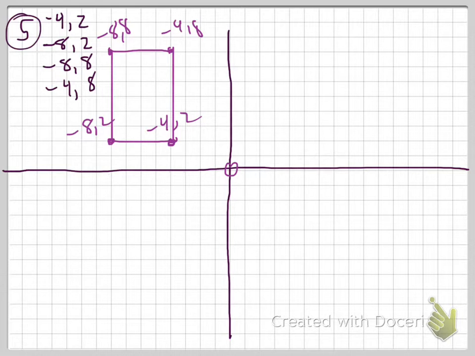So again, I'd say we're in the square or rectangle neighborhood again. We have right angles, but this time on the bottom, 1, 2, 3, 4, I only have 4 units across the base, but for the height I have 1, 2, 3, 4, 5, 6 units. So this shape is a rectangle.